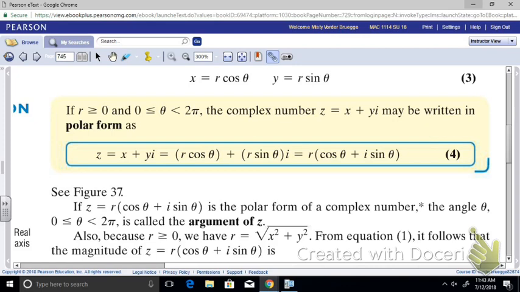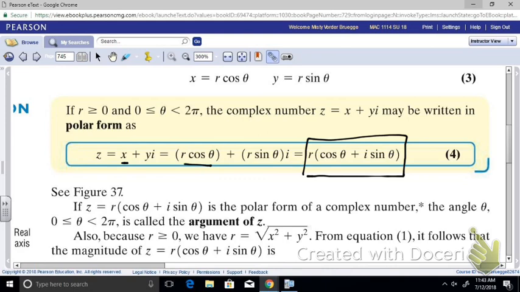And it's really, really easy because you guys already know x is what? R cosine theta, right? What's y? Yeah, so x is r cosine theta, y is r sine theta, and then all they did is factor out the r. Do you see it, the common r? And so when you want to write your numbers in polar form, you just put the r out front and you say cosine theta plus i sine theta.